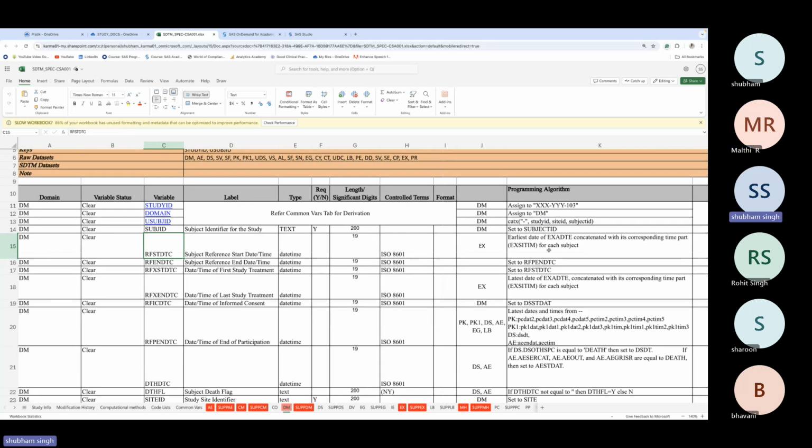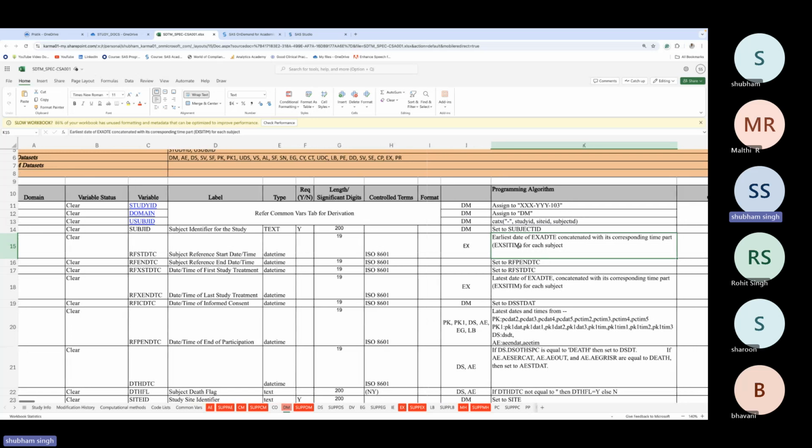Okay. So can you see the logic here, Malti, to create this variable, the programming algorithm? See this part, the part in yellow. Just read it. Earliest date of EXSTDTC concatenated with its corresponding time part for each subject.